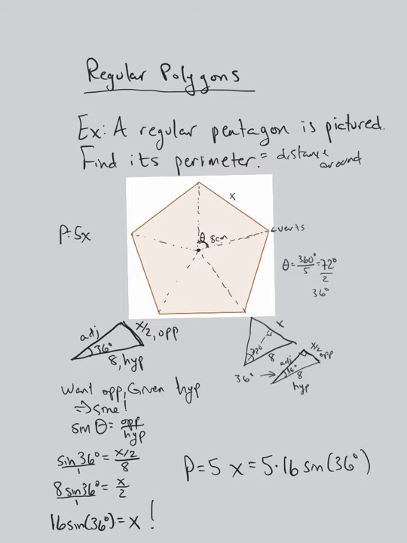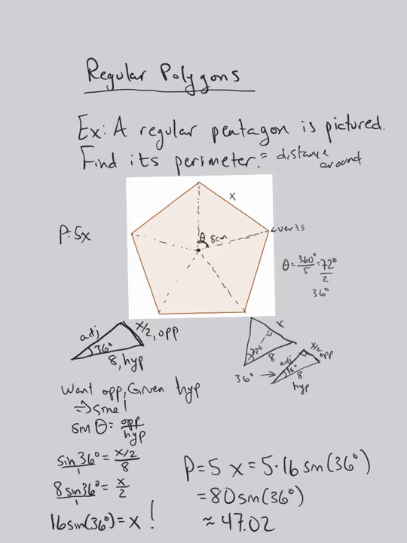With that, 5 times 16 is 80. So the exact answer for the perimeter is 80 times the sine of 36 degrees. And say I told you to approximate that to 2 places, then I would have 80 times the sine of 36 degrees. I'm just typing that in, and I get 47.02 to 2 places. Now you need to ask yourself, what kind of units do you have here? We're talking about perimeter. That's the length around, so it's a length. And so it has the same units that we started with.